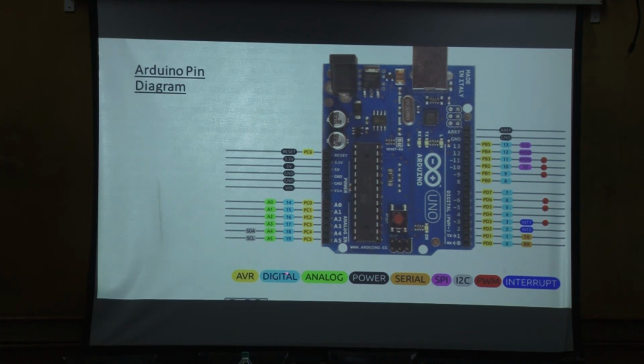The colors indicate what each pin is doing. This light blue color is a digital pin. The green color here is an analog pin. Power is given here, and this is power ground. Then serial interface is by this one. Then the others, the red color, are PWM pins. PWM stands for pulse width modulation. So we can control DC motors using PWM signals. Interrupt 1 and interrupt 0 are these two pins.